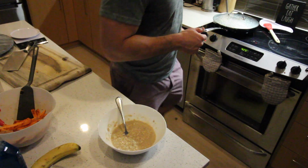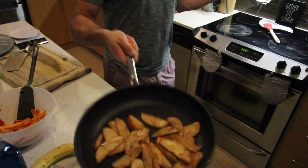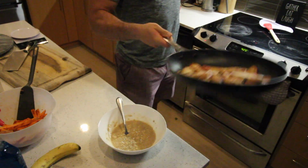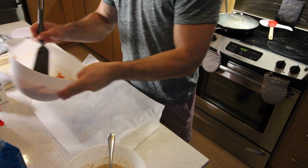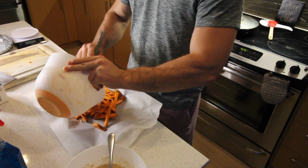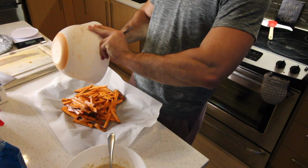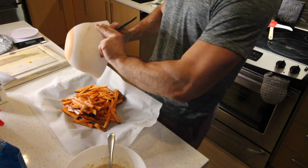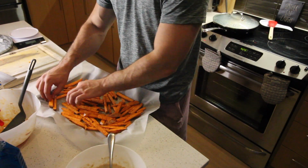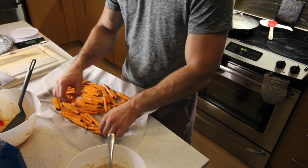We've also got our apples sauteing over here. Get a good look at that, it's awesome. And all we have is about a tablespoon and a half of olive oil in here with all of this, and paprika and salt and pepper. And the oven is preheated. I'm gonna get this in and I'm gonna have a really kick butt snack.